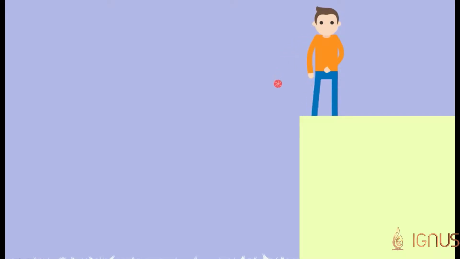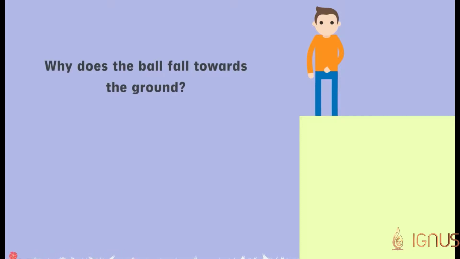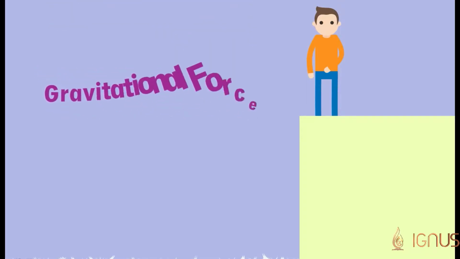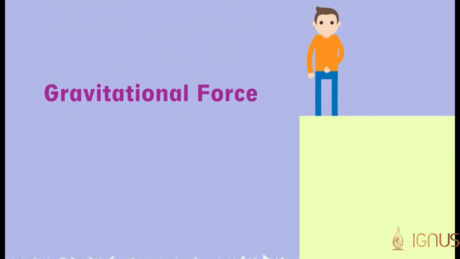We take another example. When you release an object, say a plastic ball, from some height above the ground, it just falls on the ground. Why does it fall on the ground? This is because of the force that the Earth exerts on it in the downward direction. The Earth always pulls objects towards it. This force that the Earth exerts on an object is called the gravitational force. This force is attractive in nature. That is, it attracts two objects towards each other.